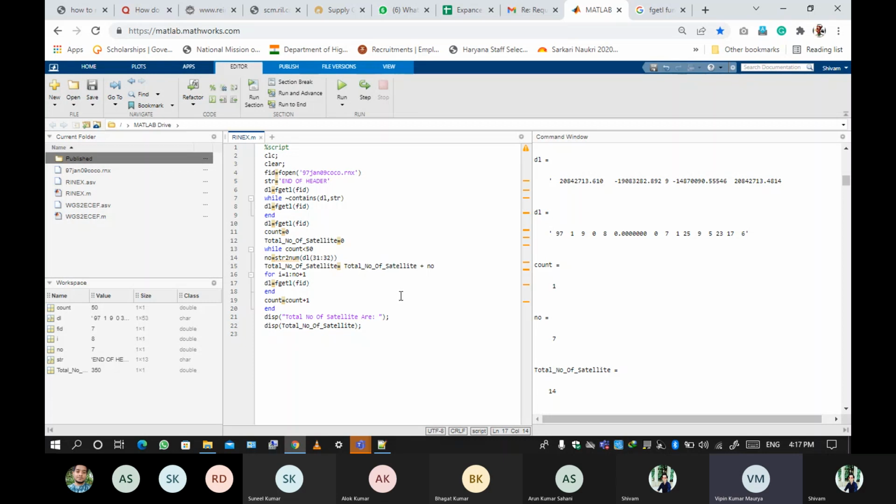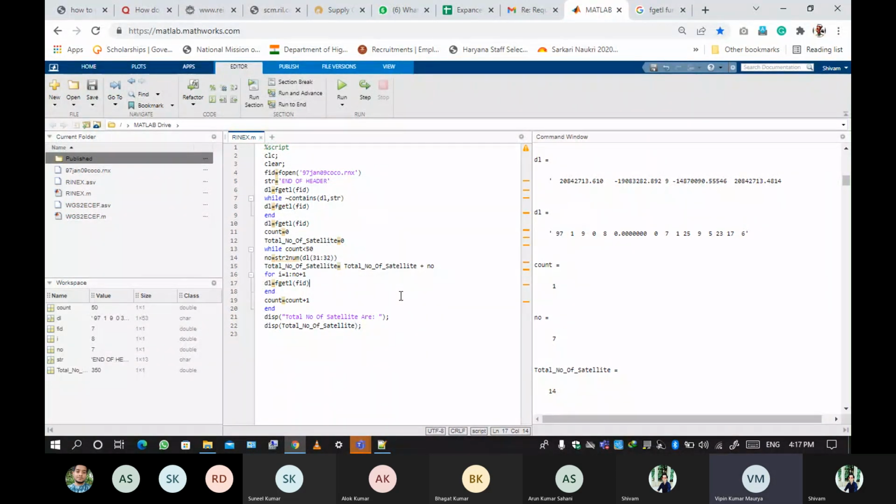It is checking whether the value of count is less than 50. Right or wrong? Right, sir. If it is right, then the loop will run again. Then again in the NO variable, the number variable, you will get the information which is in the D1 line, 31 to 32. Again it is 7.